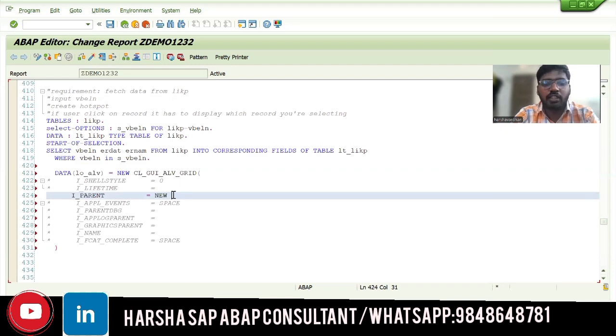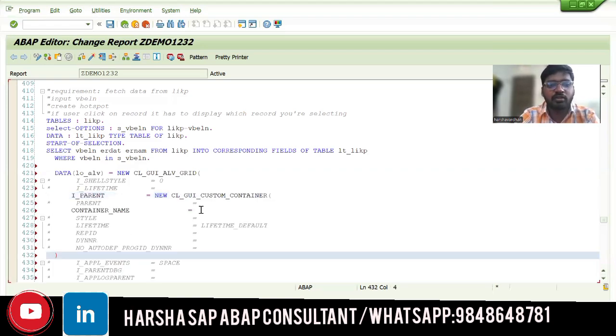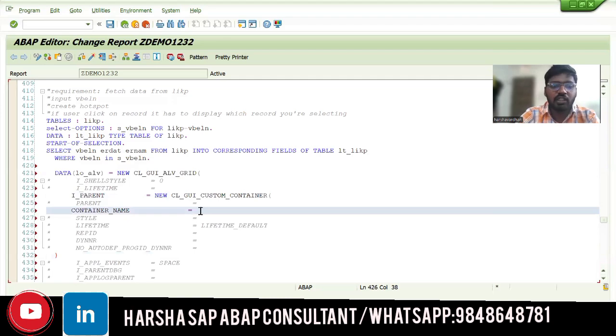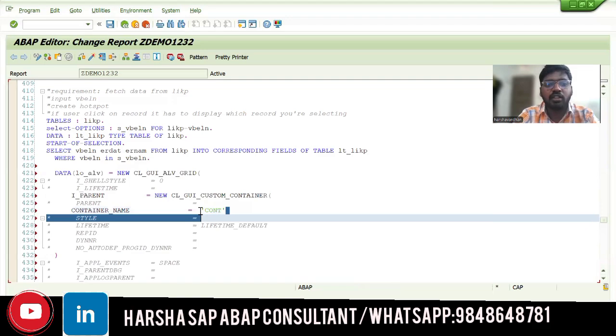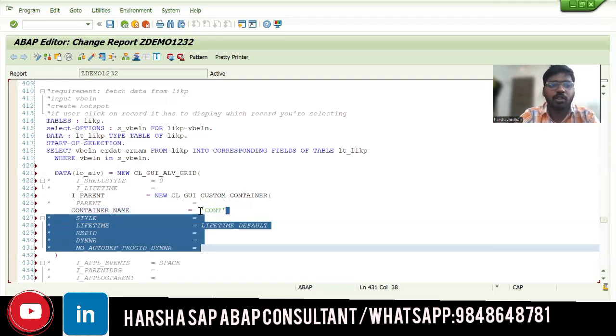The container class, new CL_GUI_CUSTOM_CONTAINER, from which we are going to get the container. We are going to display our data in the container. You can give any container name, because based upon this name only we are going to create a container in the module pool programming.